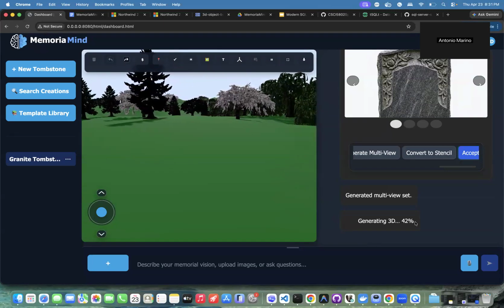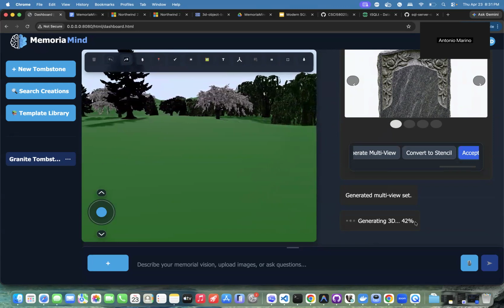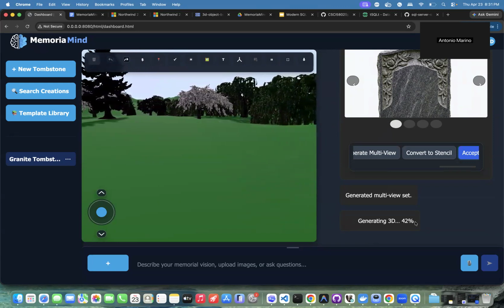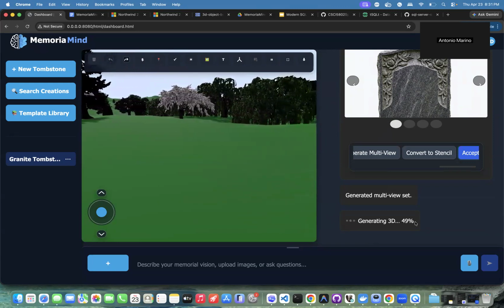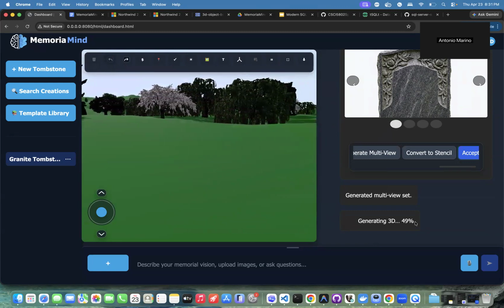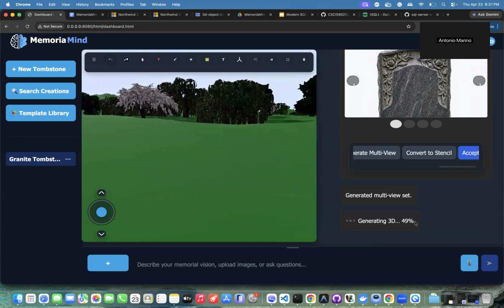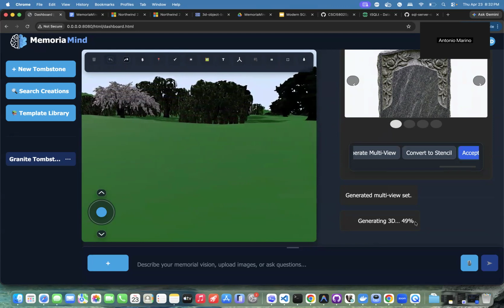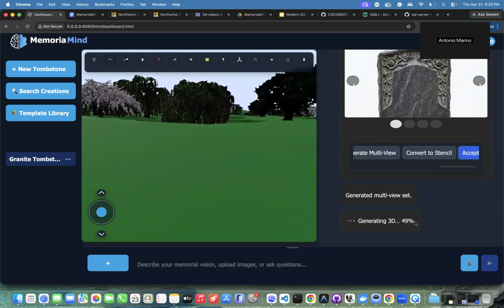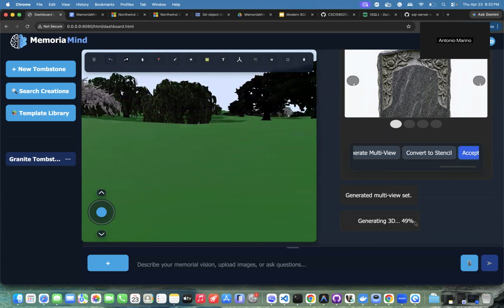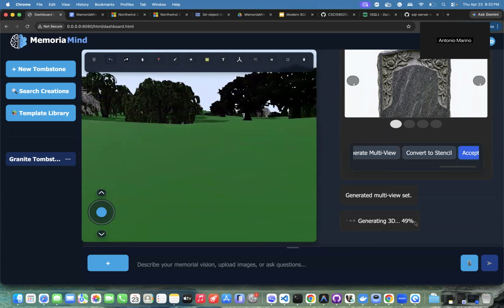It's a very challenging task for AI to parse these different images and construct a fully fledged 3D model that's accurate to reality. So we're using the best available models, so it's going to take some time, but it will produce something that's absolutely beautiful.